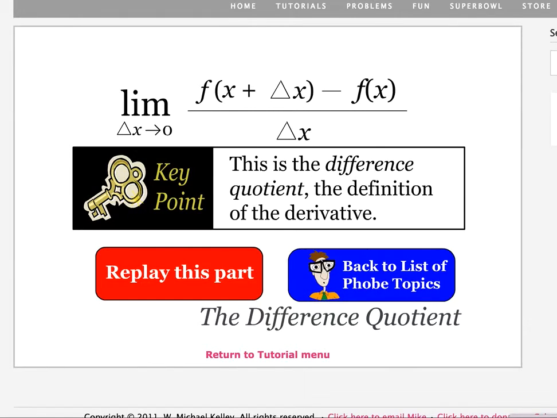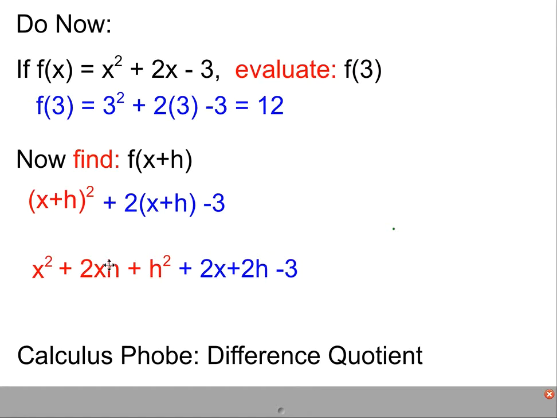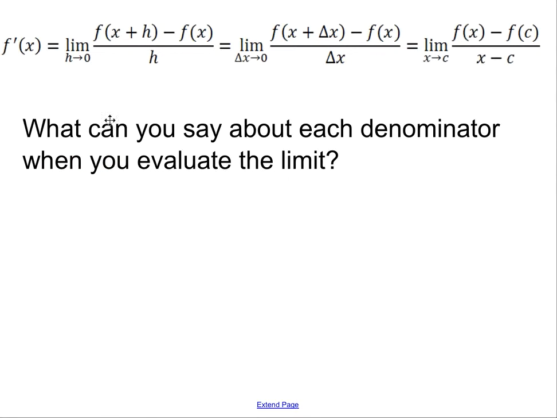Okay. So again, you could watch this video at home. So what we have here, again, this is what was in the video. I did say before I don't like using delta x because it could be confusing. So we are actually going to use this one here, f of x plus h, and then all over h. And what the h actually stands for is horizontal distance. So delta x just meant how much you're changing from regular x, so in the x direction. So h is the horizontal distance.